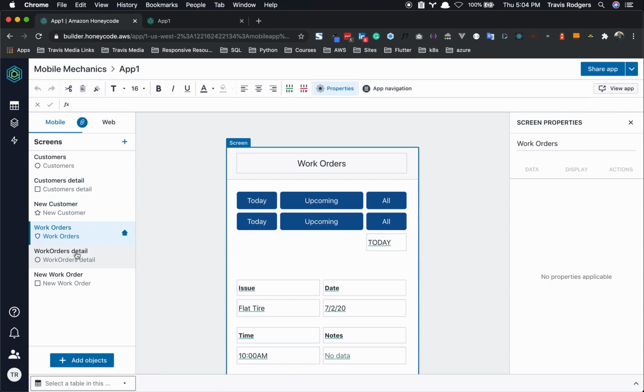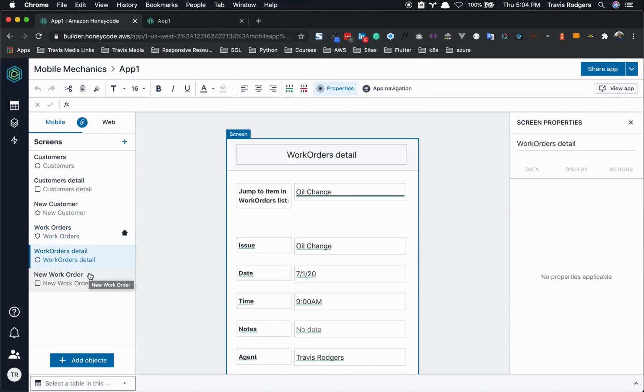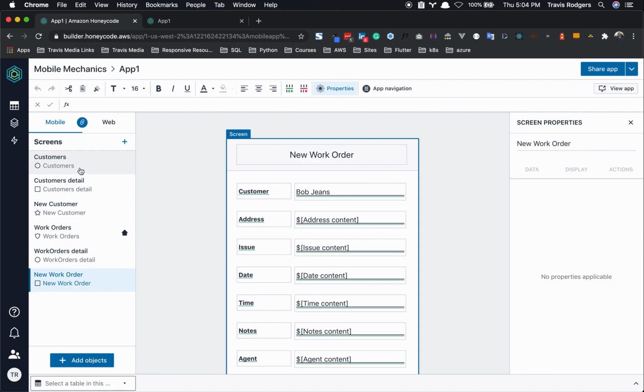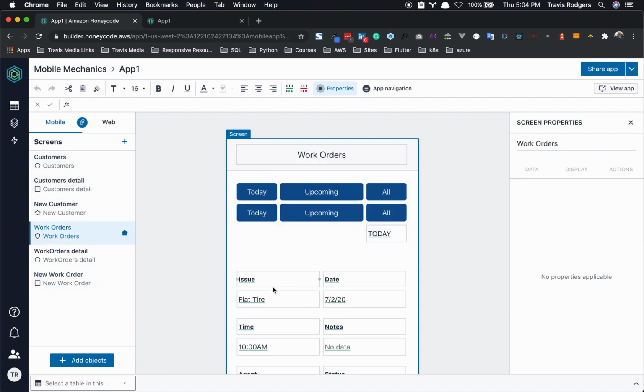All right, so let's go to work orders detail. The first thing we want to talk about here is how you pass data from one page to another. So that's what's going on basically. There's a work orders page. When we click on the work order, it sends us to the detail of that particular work order.